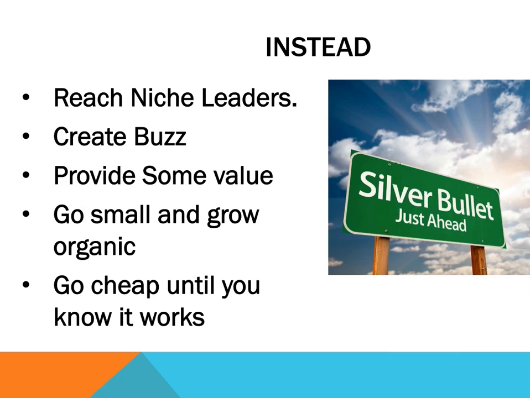Try to provide some value. Okay, this is kind of important. I mean, you may think your app is great, but if there's no value, people don't talk about your app, because people don't care about your app if there's no value. Try to go small and grow organic. There's an algorithm factor in the app store. So if you start small and you start growing and you get more downloads and more reviews and more user interaction, that's what the app store wants.